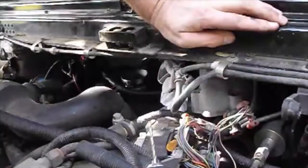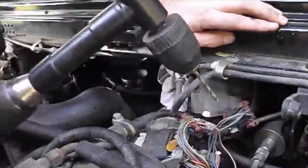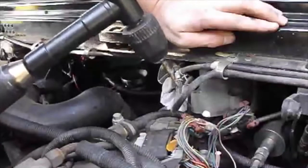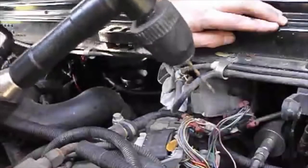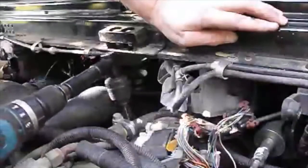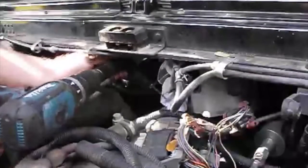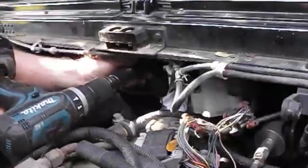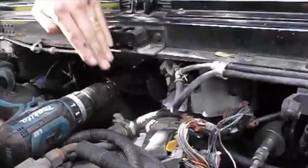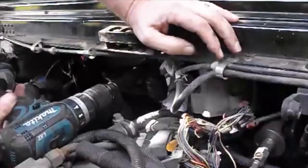Once you've got that crossover removed, I would suggest you go to someplace like Harbor Freight, unless you've got an actual 90-degree drill — but that might even be kind of difficult to get in here. I've got one of these cheap ones and they're about 25 bucks at Harbor Freight. It attaches to your drill. Get it down in there in that hole, and angle it to the inside where the tip of the bit is going towards the driver's side, assuming you choose this hole. You're going to drill a little bit at a time.